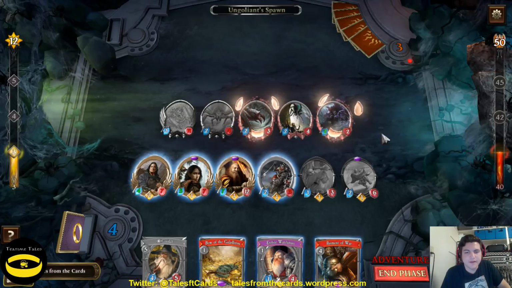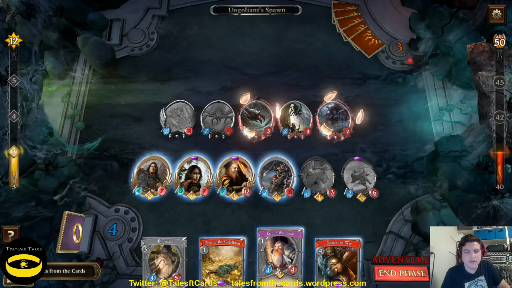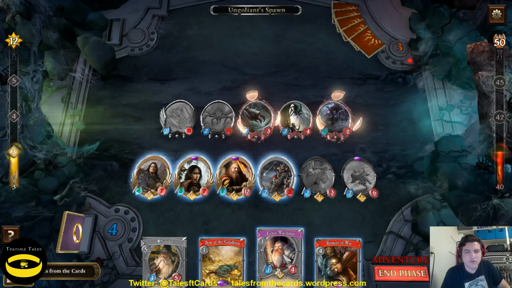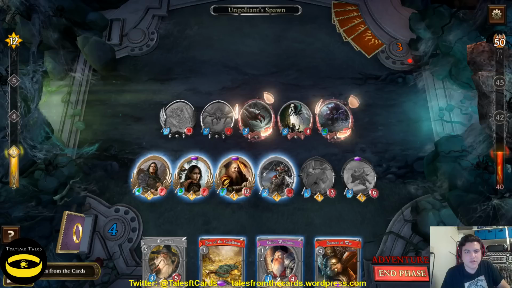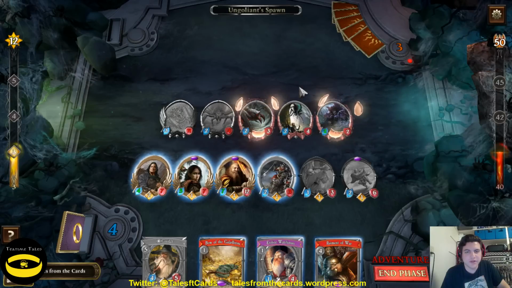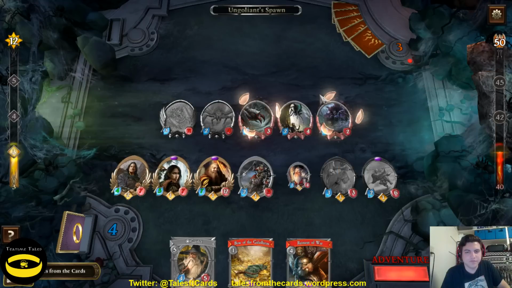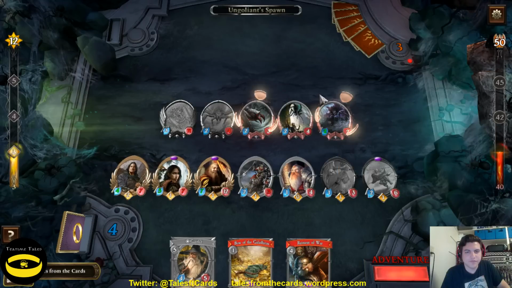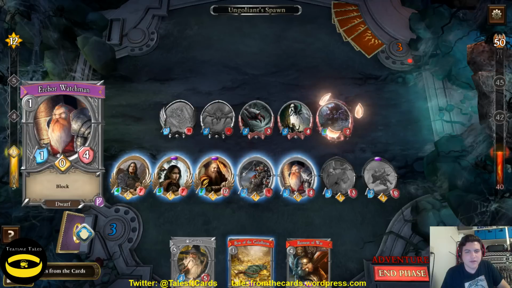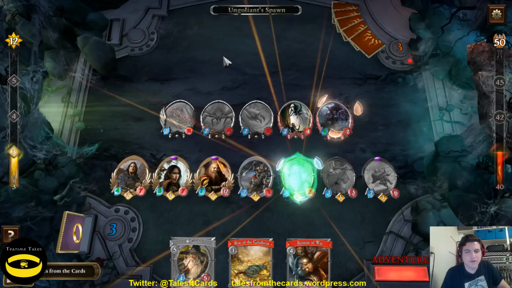I could do a watchman to soak some hits. Or I could do... Yeah, at this point, with 3 enemies on the board, he's going to get a hit on one of my heroes no matter what I do. So let's drop a watchman. He's going to attack there. Let's block with the watchman. Okay, it's perfectly fine.